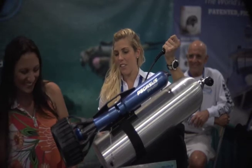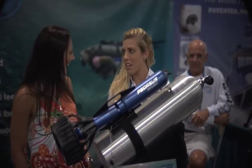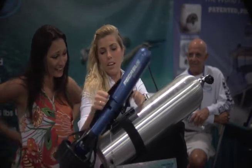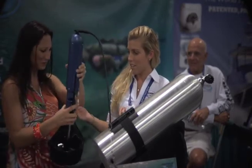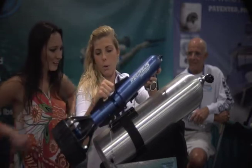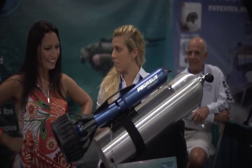You're flying underwater, so it's easier to get more lobsters, camera gear, get further from the boat so you can see more. Super light, minus 5 pounds underwater, 13 out. Oh, wow. Yeah, that's really light. So you can put your tank back in your boat hold, the tank holder on the boat. This is designed to fit a tank holder as well, and when you're ready to go, that's it.